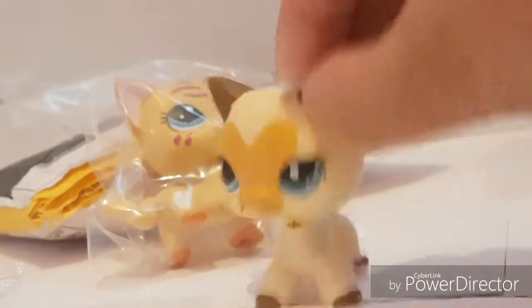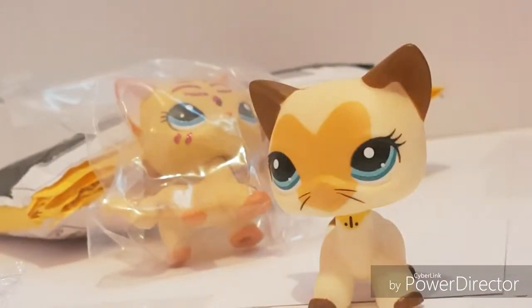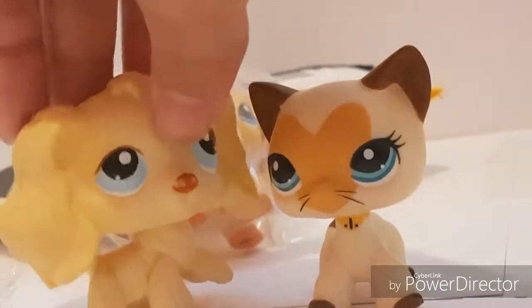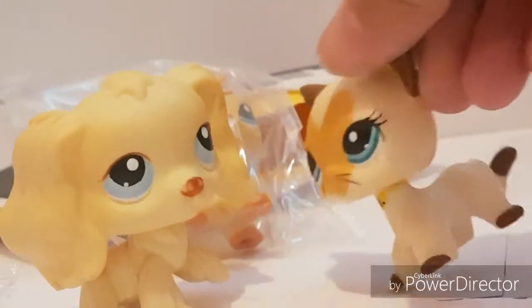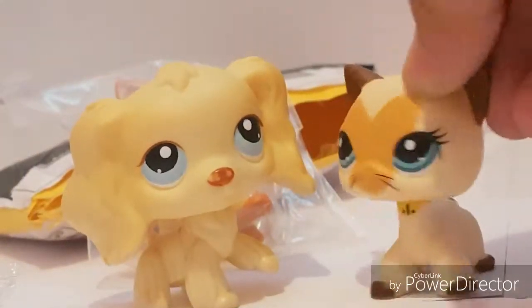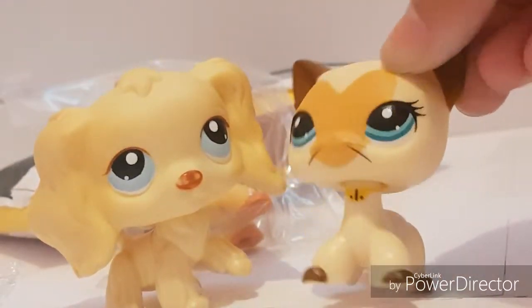This might be my new mascot, you know, from the Cocker Spaniel. But they're both equally great, so it's just like a team mascot thing, whatever you call it. And this one's authentic, thanks to my friend. Okay then, you go out of the way.